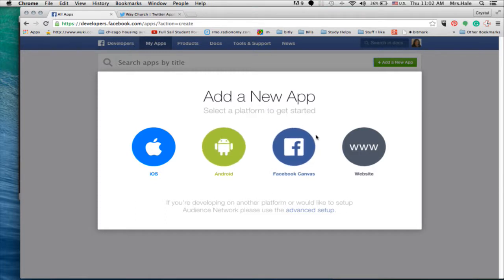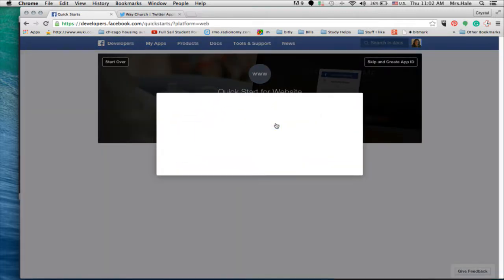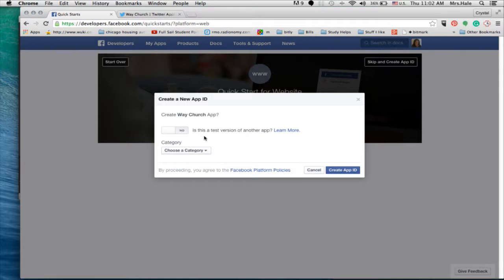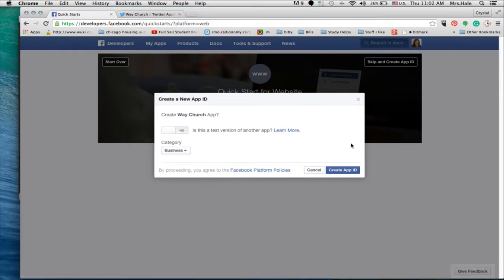Add a new app. Select the platform to get started: Website. Choose an existing app or name. Let's call it The Way Church. Okay, so we create a new one. Is this a test version of another app? No. Choose the category. Let's put business, whatever. Create app ID.